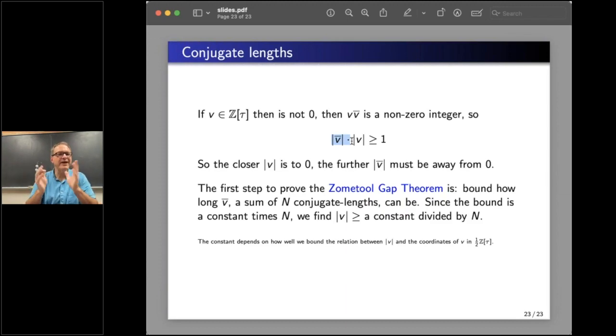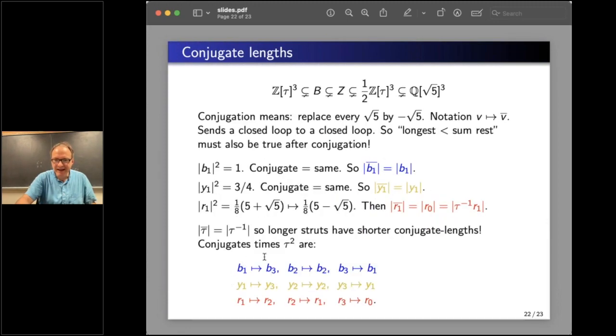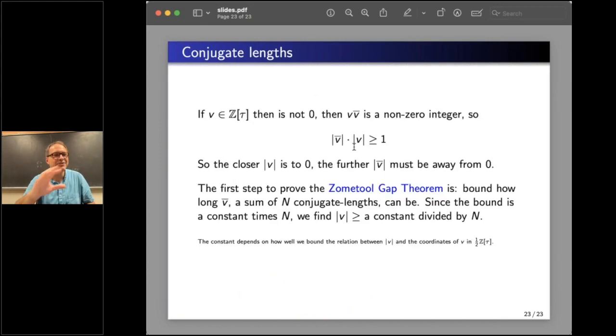That's the only way you can make a vector really, really short. Notice that the short vectors are the ones that have the biggest conjugates. So if you want a really short vector, you want the conjugate vector to be as tall as possible.